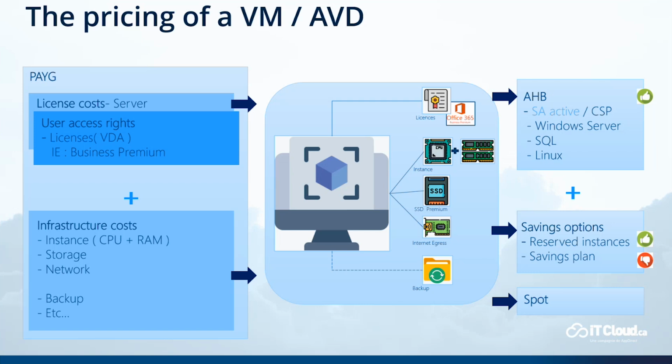What's next? We can move on to the license cost with the access right. What we talk about is the VDA from AVD included in Business Premium. Keep in mind this particular situation is exclusively for, pardon me, AVD. So when you have AVD with Office 365 Business Premium, for example, you don't need to pay for the VDA license because it's already included. So you save money on that. It's the reason why we tell you every time that Business Premium is the hero SKU regarding the AVD call.